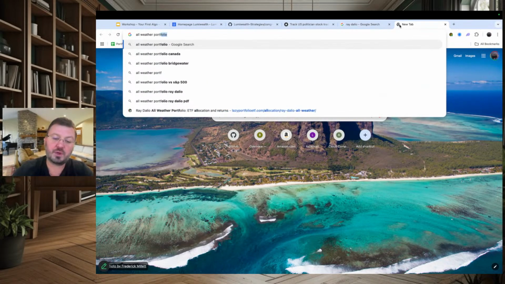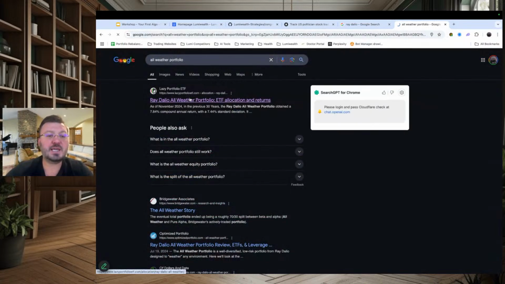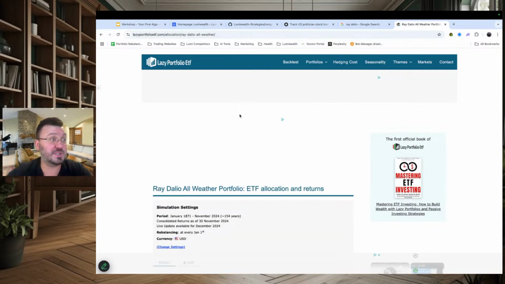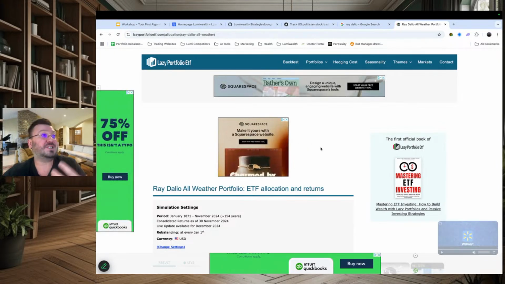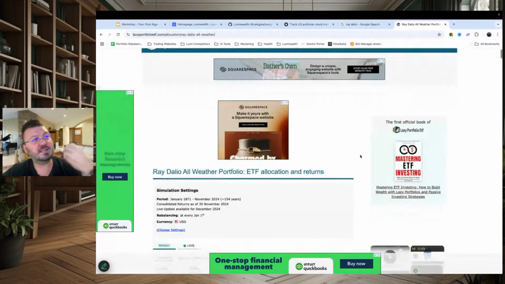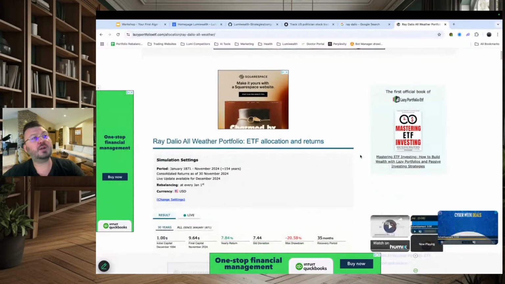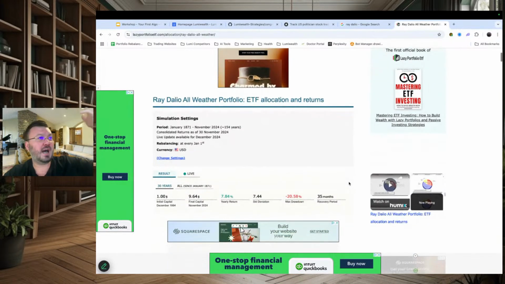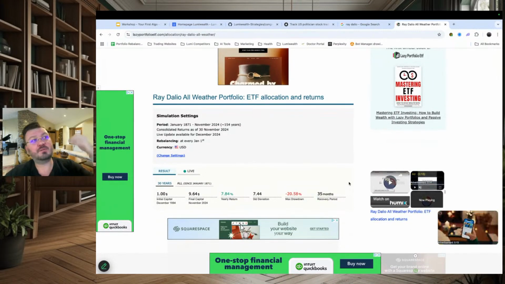This is the all-weather portfolio. Essentially, what it does is it diversifies your money across different asset classes to protect you from all the different possible scenarios. He calls it the 4 seasons, right? You can have 4 different seasons in an economy. You can have either high growth, low growth, or high inflation, low inflation, and the combinations of those 4. So you can have a high growth, low inflation economy. You can have a high growth, high inflation economy. You can have a low growth, high inflation economy, which is one of the worst things. And you can have a low growth and low inflation economy.